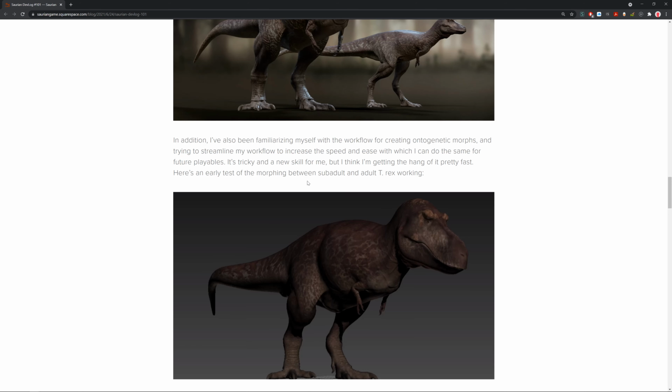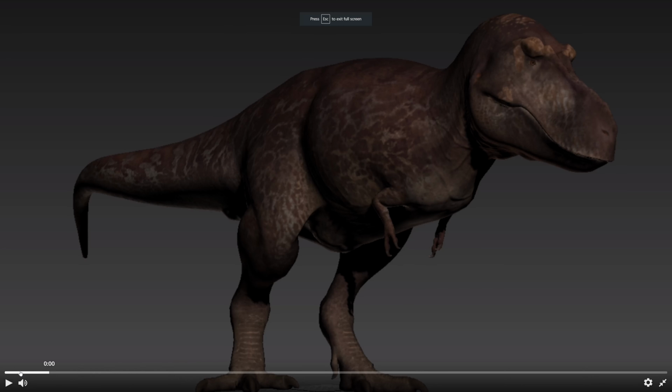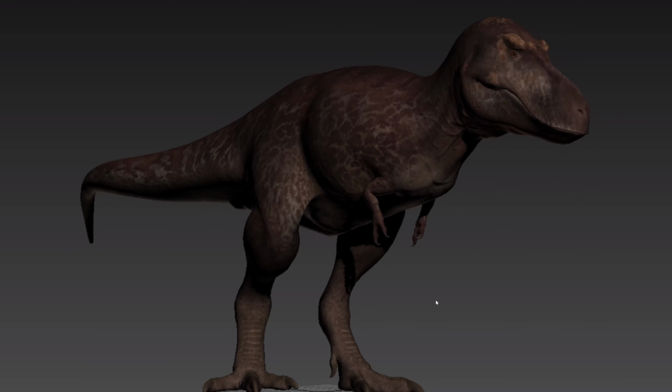Here's an early test of the morphing between the subadult and adult T-Rex working. So let's push that up. Let's pause it. Let's pull it back. So there's the adult here. Skinny, skinny, skinny. You can see.